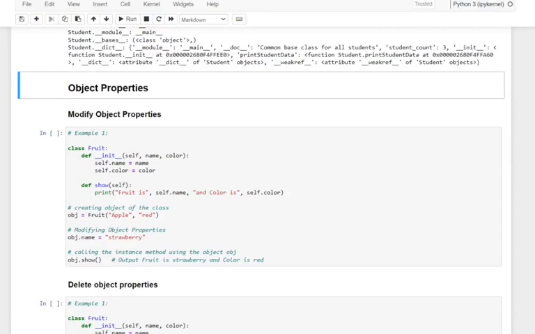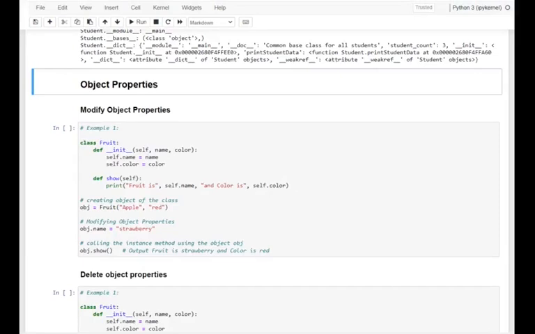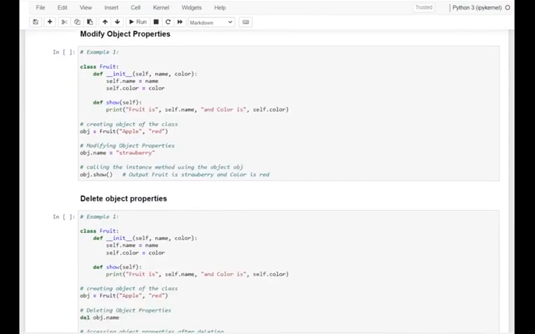Okay, next comes the object properties. Every object has properties with it. In other words, an object property is an association between a name and a value. For example, a car is an object and its properties are car color, sunroof, price and the manufacturer. It can also be added with the model and engine and so on. Here color is the name and red is the value. Let me see how to modify object properties.